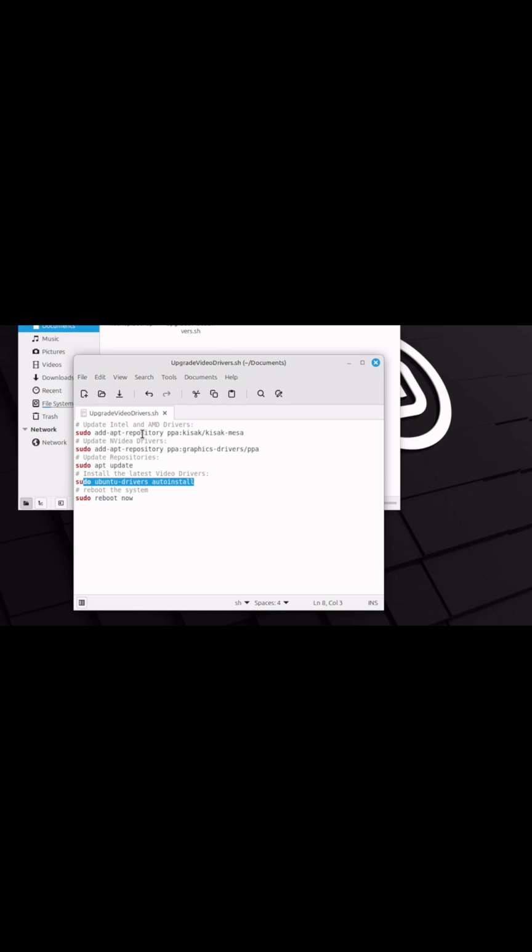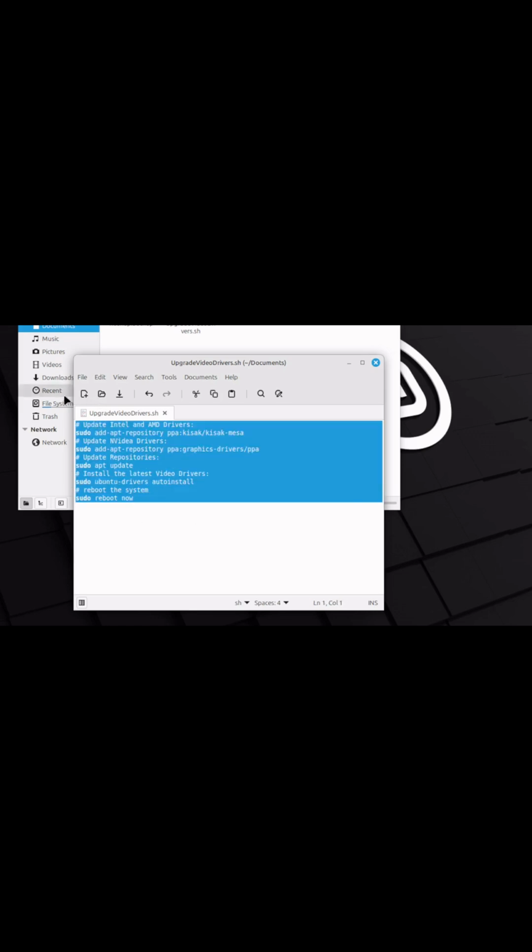Now keep in mind, you can install both repositories, the one for Intel, AMD, and the one for NVIDIA. And if you have a mixed match of different graphics drivers required for your system, the auto install will automatically figure out which drivers need to be applied and apply them. So in order to easily do this, I just created a script.